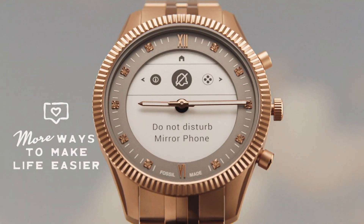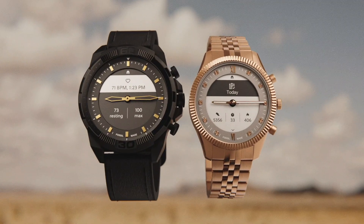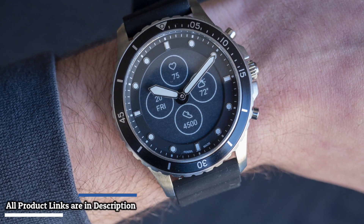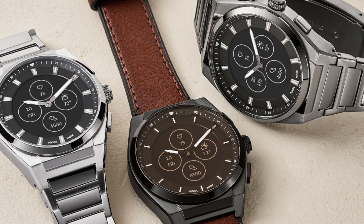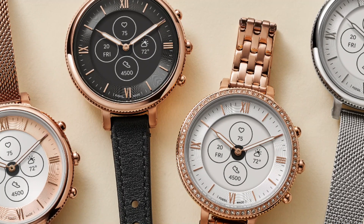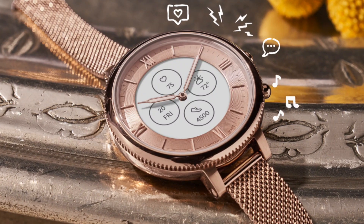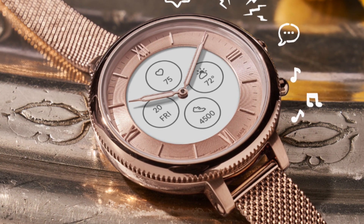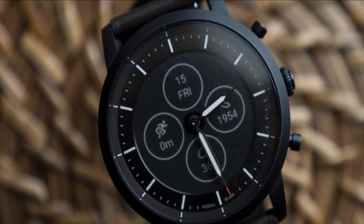The HR Hybrid Smartwatch works with iPhone and Android phones. Enjoy long battery life — this smartwatch can last more than two weeks on a single charge; magnetic USB chargers are included. Monitor heart rate, activity, and sleep with in-depth health metrics. The device supports notifications and alerts from your smartphone, calendar, weather updates, music control, and water resistance up to 30 meters. With mechanical hands and an always-on display, this timepiece presents organized information at a glance. The case size is 45mm, the strap size is 22mm, and they are interchangeable with all Fossil 22mm straps.